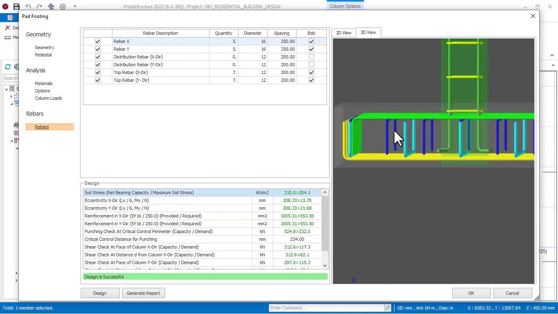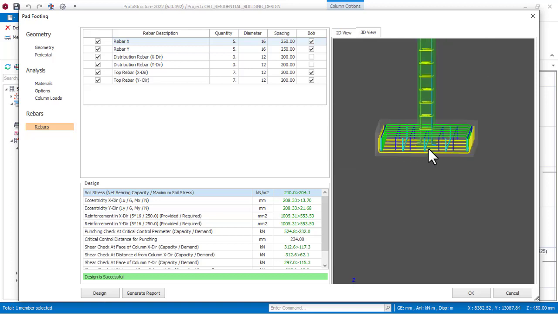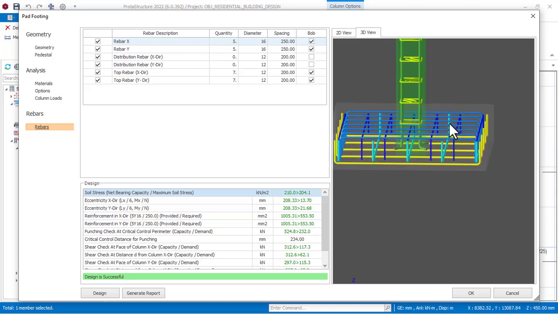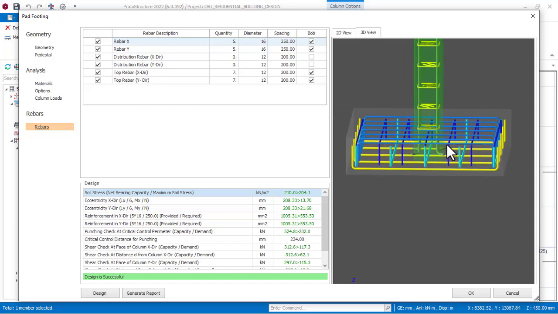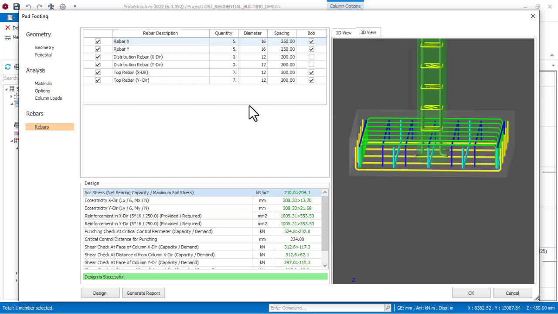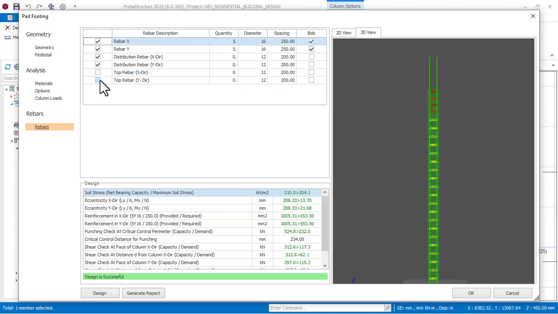we don't need for this footing, except when your footing is very wide, like 3 meters by 3 meters and all that, and then you can use a double footing to be able to carry or withstand that moment. Or when you have a combined footing, I've seen that before. So right now we don't need this top bar here, so just come here and check the top bars. We don't need that. We only need the bottom bars.